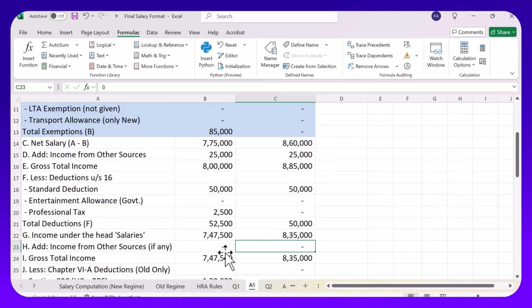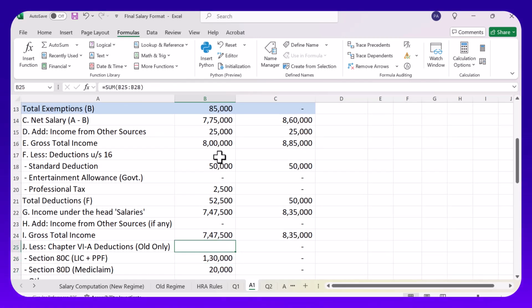So income from other sources. Actually, this figure, income from other sources, should have been mentioned here. Okay. So I'm not making a change at the moment, but this figure should be changed. It will not make any difference in tax calculation, but income from other sources should be coming. This 25,000 should be cut from here and pasted here. Okay. I'm not doing it at the moment. So you can do it, but I will make a change and then again share the Excel sheet.